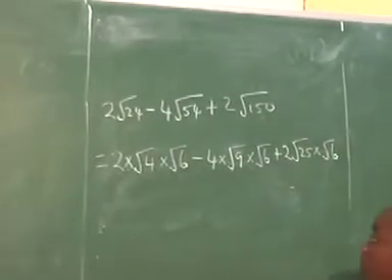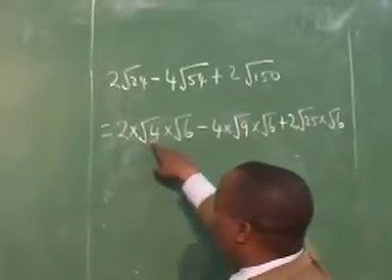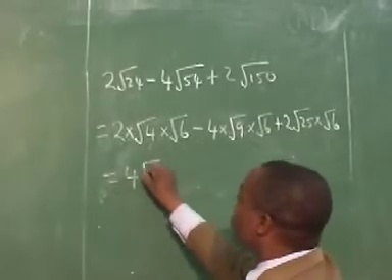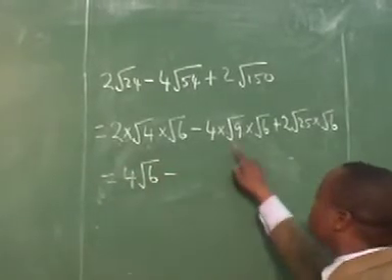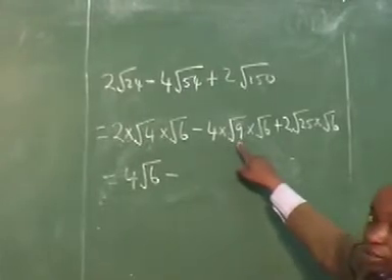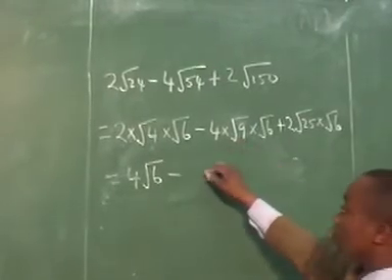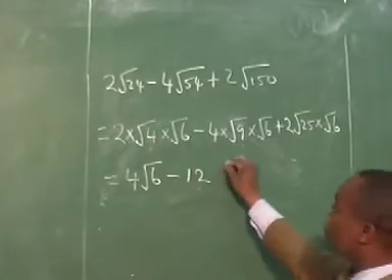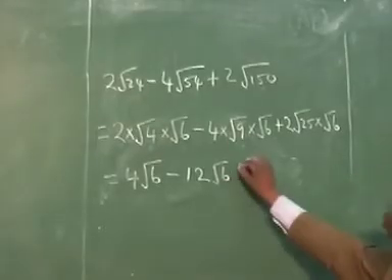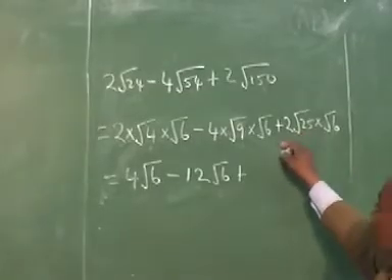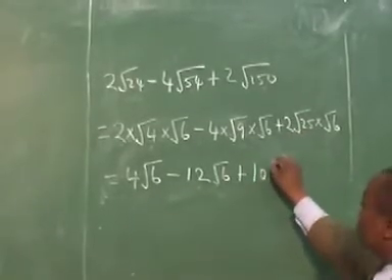So what are we saying now? Well, this is a perfect square. So if I square root this one, I'll have 2. So 2 times this 2 will be equal to 4 root 6, minus. Now this is a perfect square also. So if I square root, I have 3, because this is root 9. So 3 times minus 4 gives minus 12, then I have root 6, plus, this is a perfect square also, 25. So the square root of 25 is 5. 5 times this will give me 10. Then I have root 6.